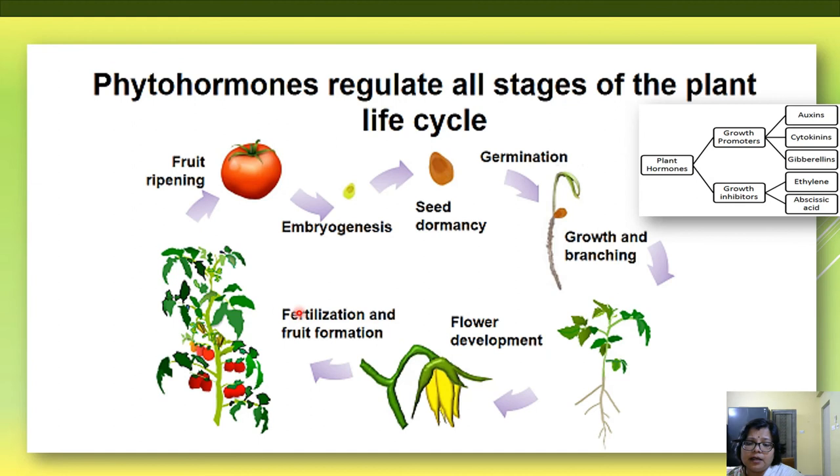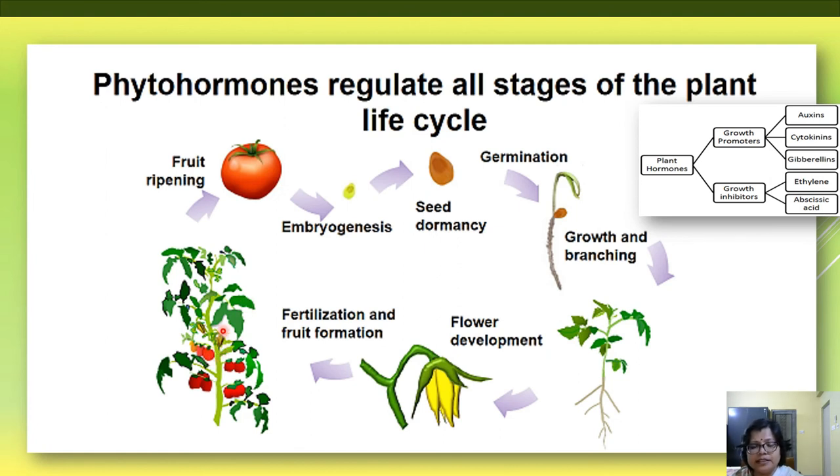Now the next part is the ripening of the fruit. But before that, I would like to say something about functions like abscission and senescence. What is senescence? Senescence is the aging of plants. When the leaves become old, yellow in color, not required, and the fruits are matured, that is called aging. They should fall down, and the falling down of these yellow leaves or matured fruit is called abscission.